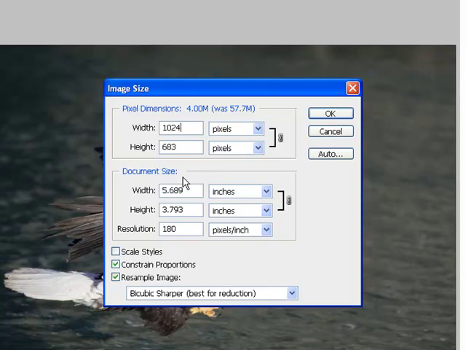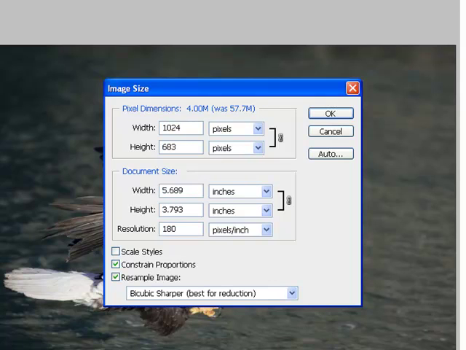This is one option. If we wanted to make this image smaller, such that someone could download it even faster, or we wanted to prevent someone, if they did happen to steal the image from us online, they couldn't do too much with it, we could maybe change that width to something like 640 pixels. Or, gosh, we could even go smaller. We could make it 200 pixels by 133. It just doesn't matter. You'll come up with the exact pixel dimensions that you want or need based on your unique circumstances, and then type them in here. That's all you have to do. So for our example, I'll just say, hey, I want to make this 1024, and it'll give me 683.